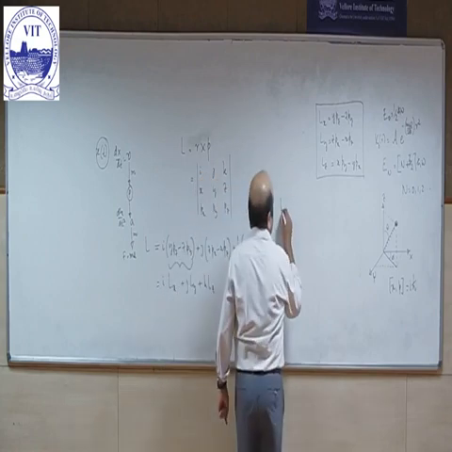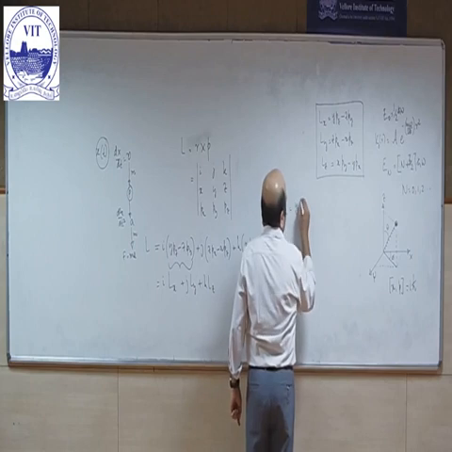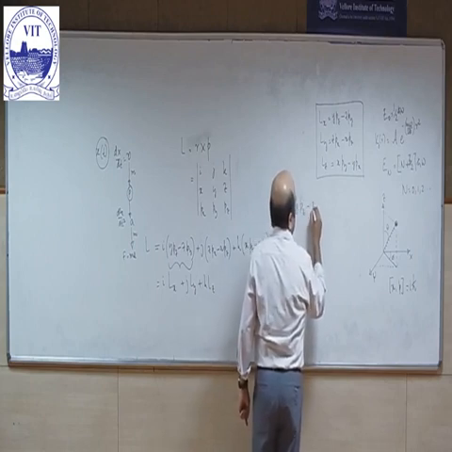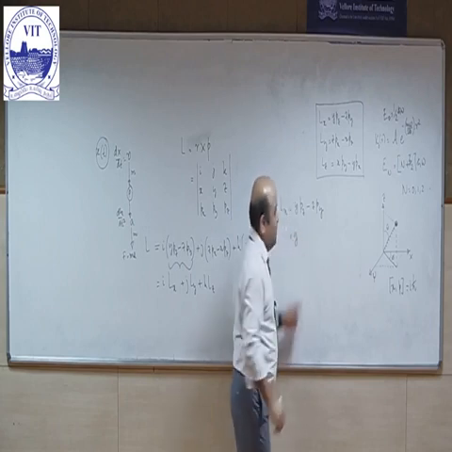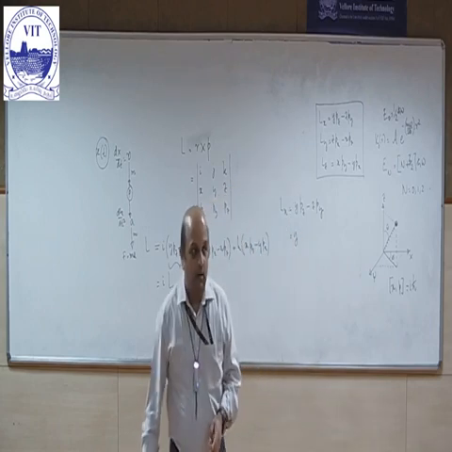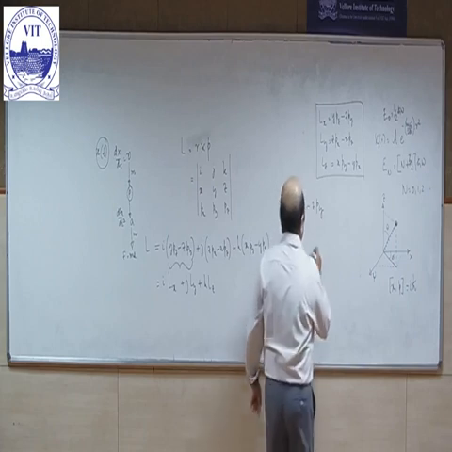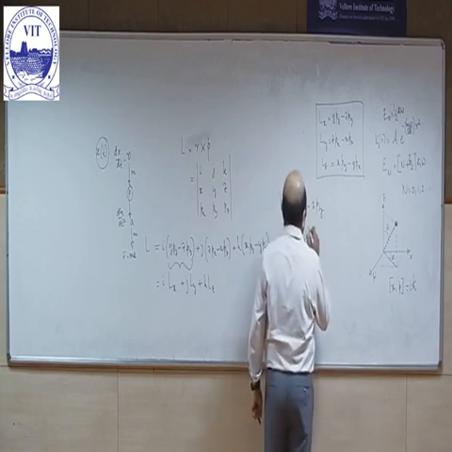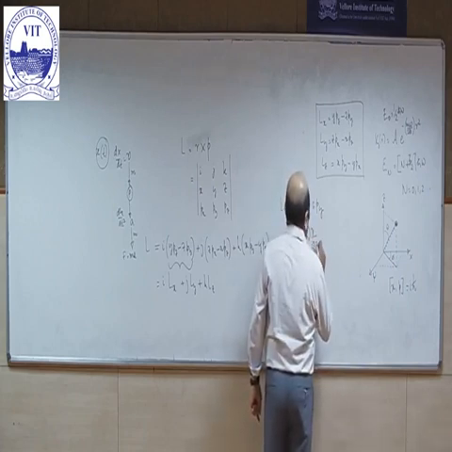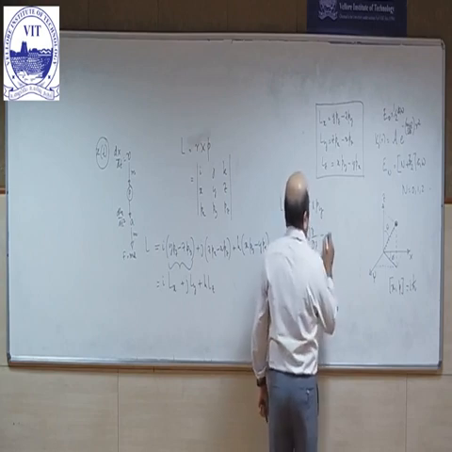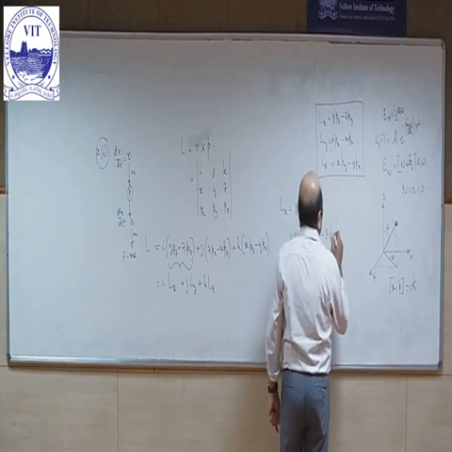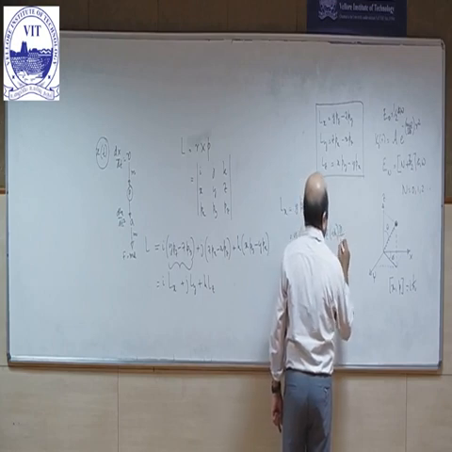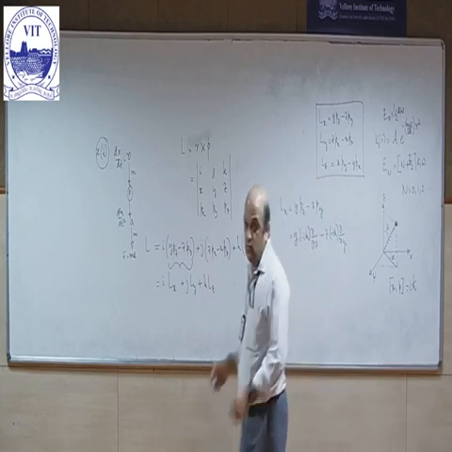So what is Lx? y pz minus z py. This gives you y. What is pz as an operator? It is minus i h cross del by del z. Okay, minus z times, again py will be minus i h cross del by del y. This is what you have to find out.